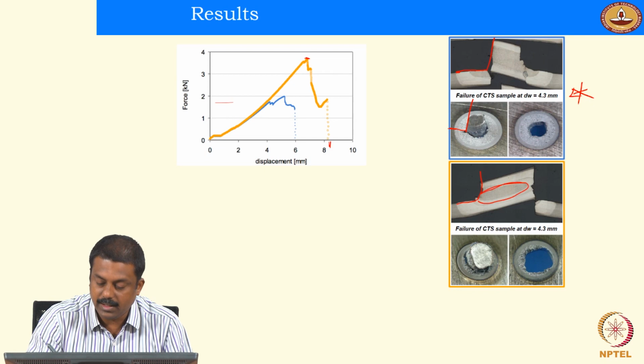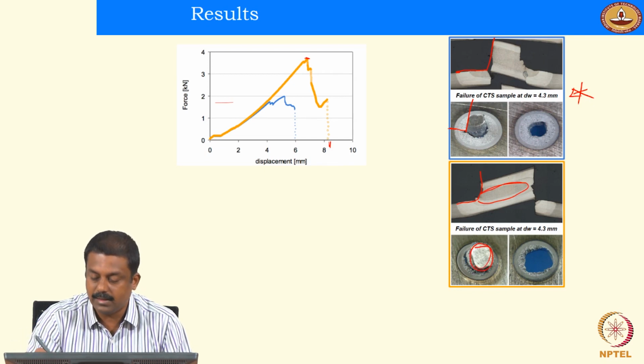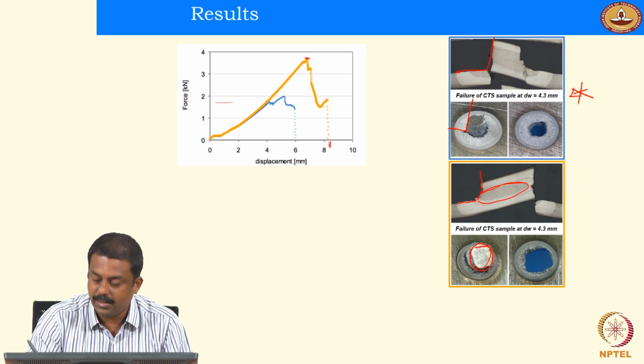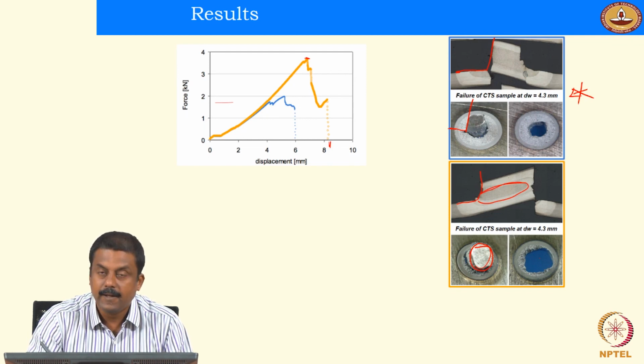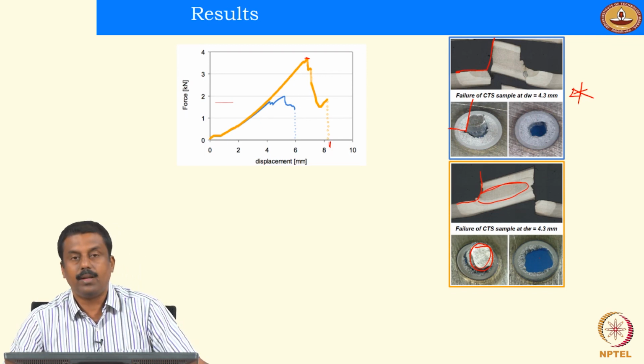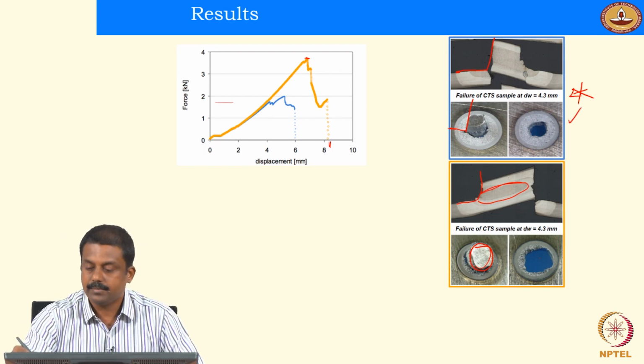Okay, and then second pulsing increased the plug size as well. So you increased significantly the plug size. The plug is intact. You see that the plug has come out intact. Almost 80% of the plug is intact. That means that it is much more acceptable failure mode compared to the single pulsing case.